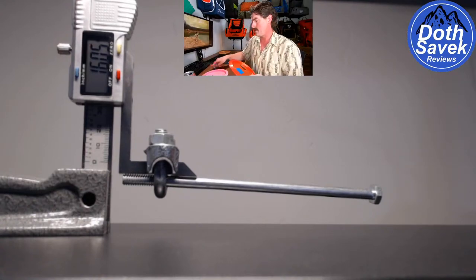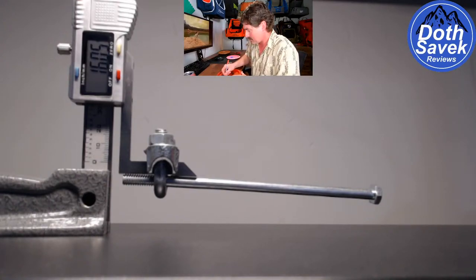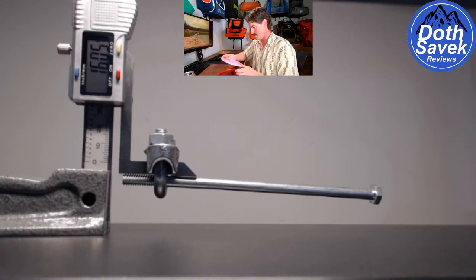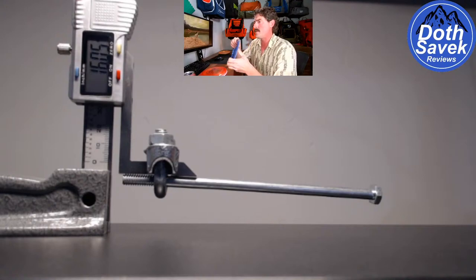Yeah, that one's right in the middle. So I'm pretty psyched on this. I really like this purple. It's the one that feels the best in my hand, and based on the measurements we've just done, I think it's going to also be a really good thrower.